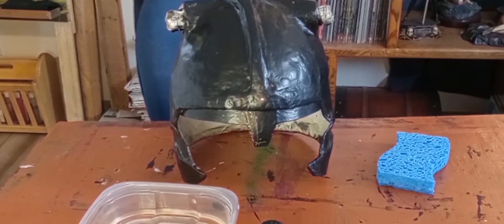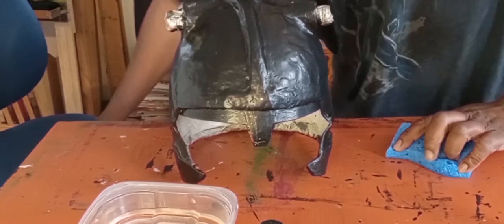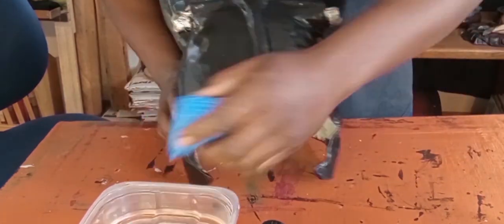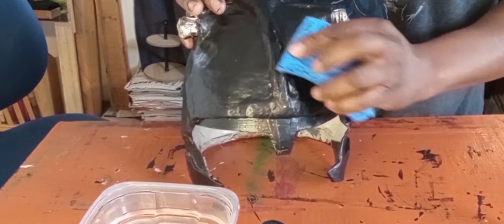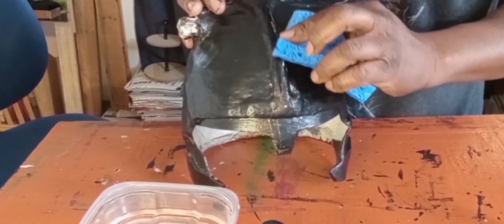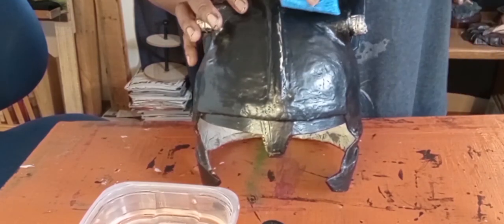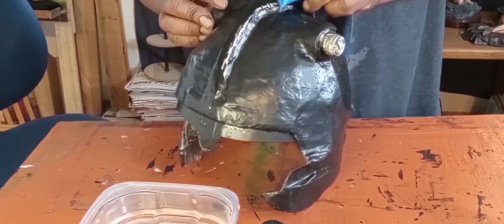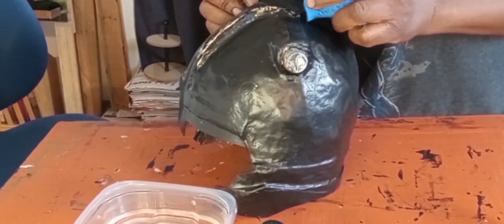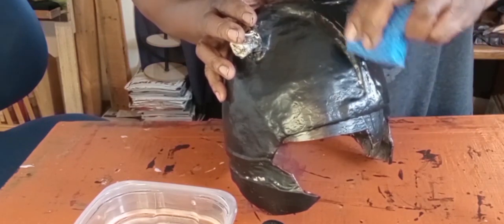All right, guys, this is the most important step of all, but it's pretty easy. What you're going to do is just get the sponge and wet it with a little bit of warm water in the container. Then afterward, you're going to use it to rub off some of the black paint. Only rub it enough to where the gold shows through. Once the gold shows through, leave it alone and move on to another part. What you're trying to do is achieve a battle-worn or weathered look on the helmet. Trust me, it's going to look great after it's done.